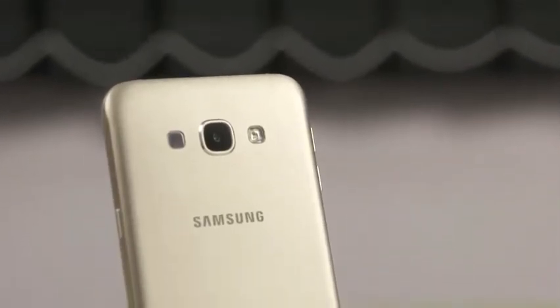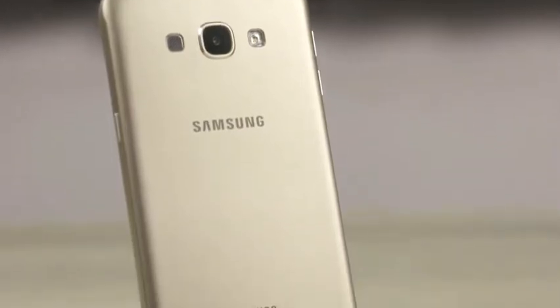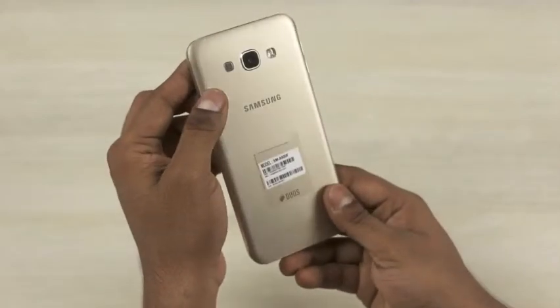To the back, we have a 16-megapixel rear camera flanked by the speaker and the LED flash. Lower below, the Samsung branding, and at the bottom, Duo's branding. The Galaxy A8 sports an all-metal unibody build, meaning the 3050 mAh battery is sealed in.